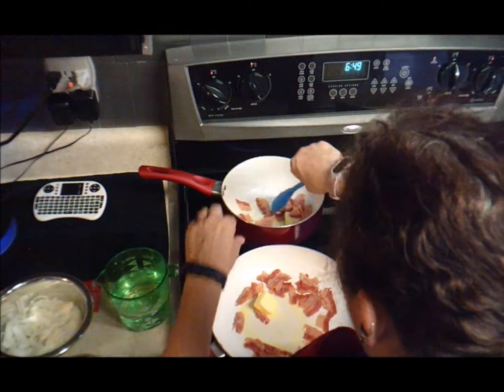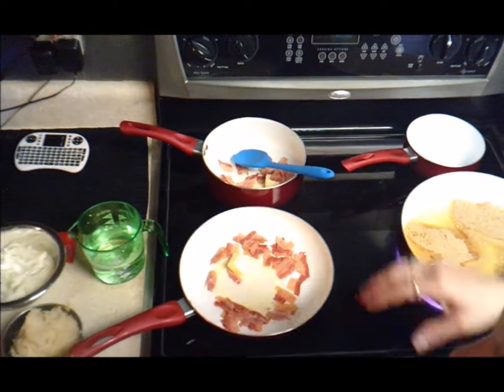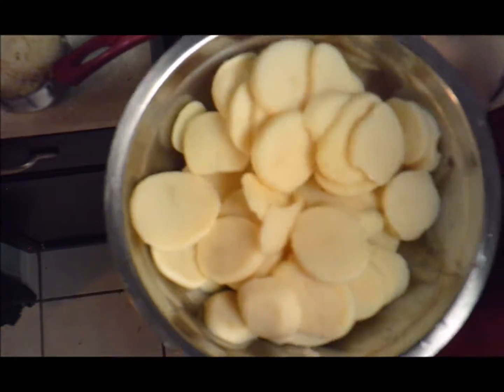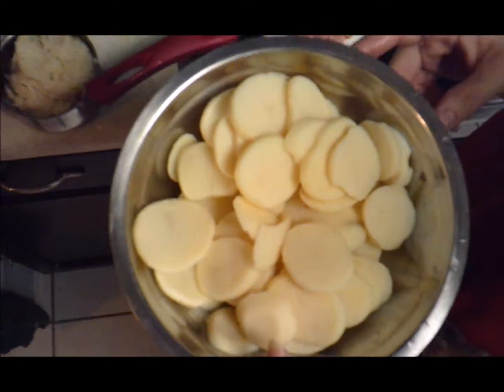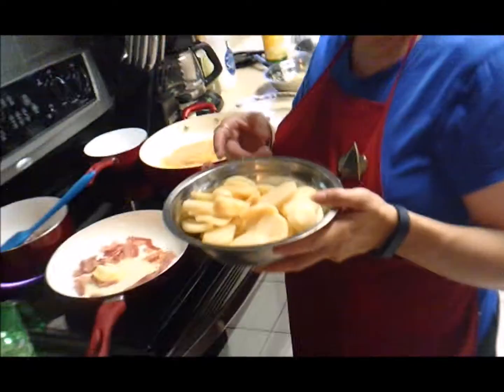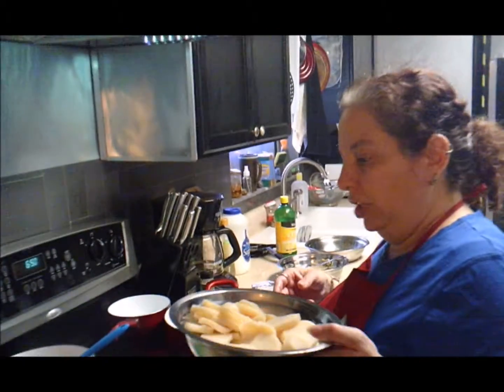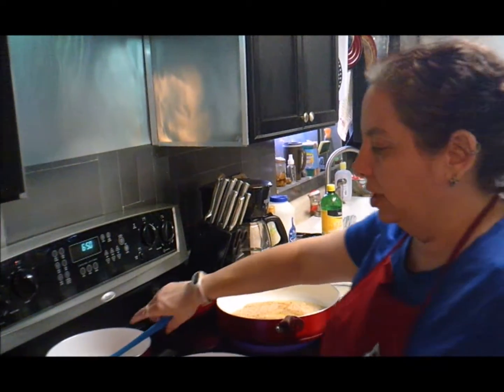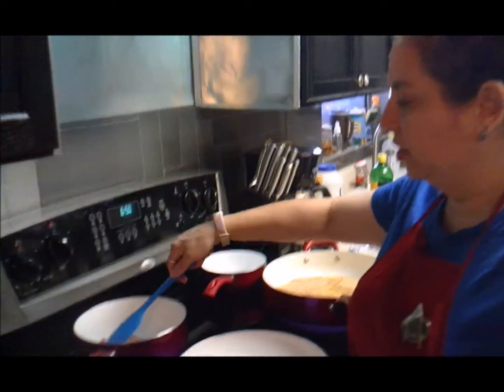I have quickly cut up everything beforehand, but one of the other things we do as a shortcut are these potatoes. I get the cans of pre-sliced potatoes, saves on the whole boiling and cutting them up. So these are perfect. You just grab these. When the time's right, you dump it in, and it's almost no effort.